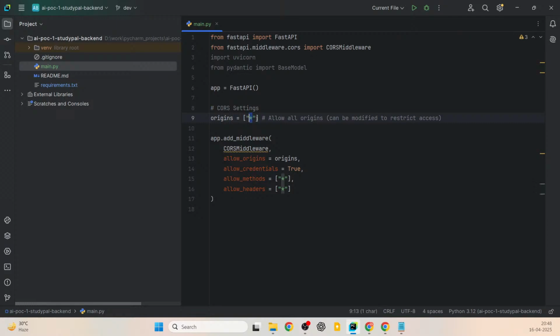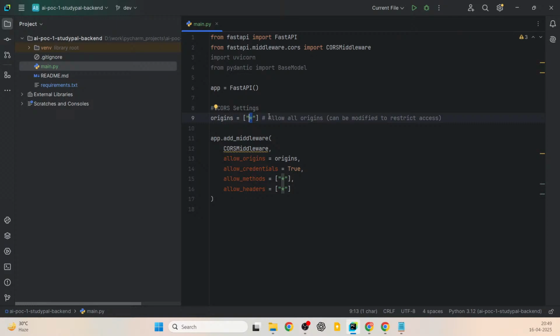When you put an asterisk, it's like saying allow all origins. I don't mind if it comes from any domain, so that it can be accessed by anyone building the front end on any tools and from any domains. But if we are building this for our own sake and for internal purposes, we would just put it in our company's domain. So your front end would be in the company's domain and the back end would be in the company's domain. In that case, you don't need CORS because both are from the same place.